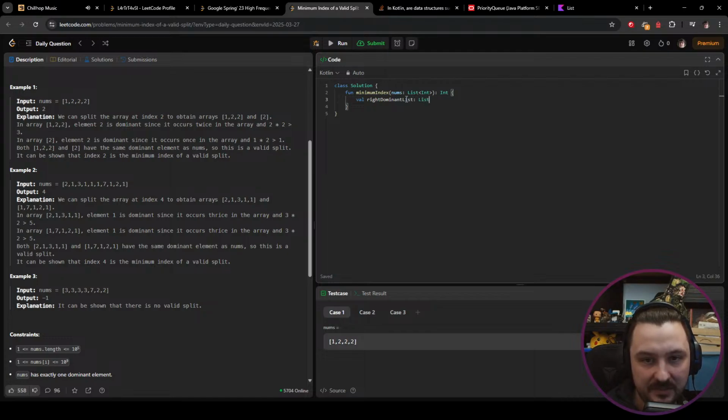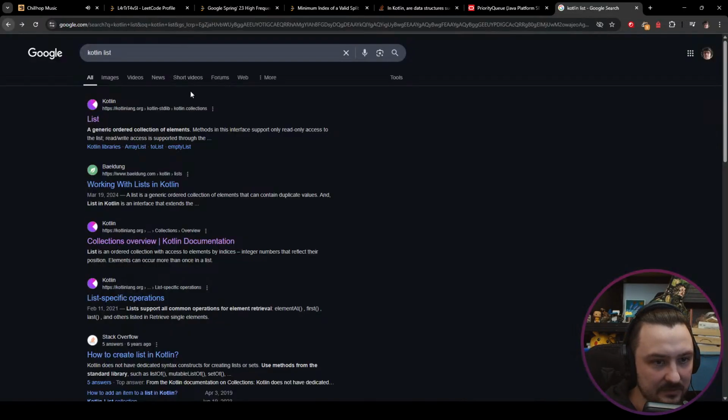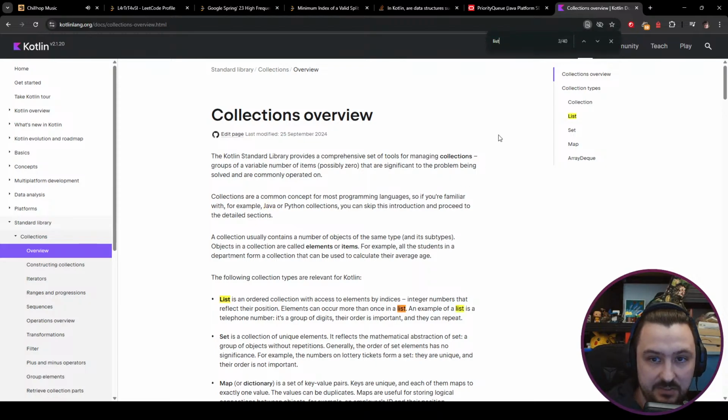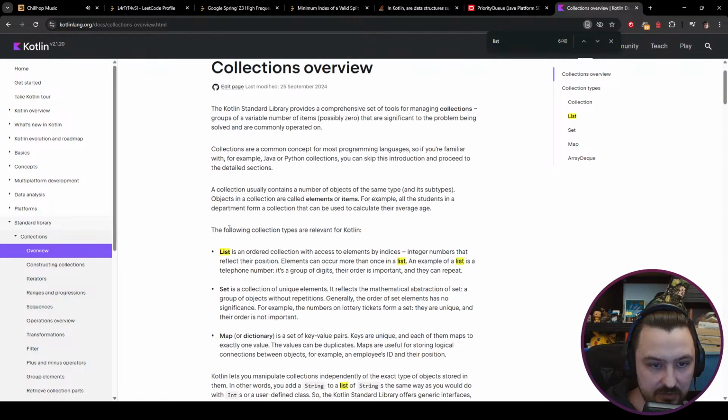It should be a list of... Kotlin list. Are there examples? No? Working with lists in Kotlin, collection overview. Oh, arrays. Arrays are not a type of collection. A list is an ordered collection with access to elements by indexes, integer numbers that reflect their position.